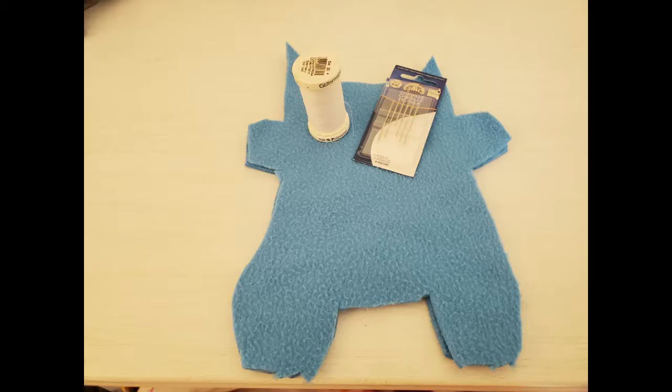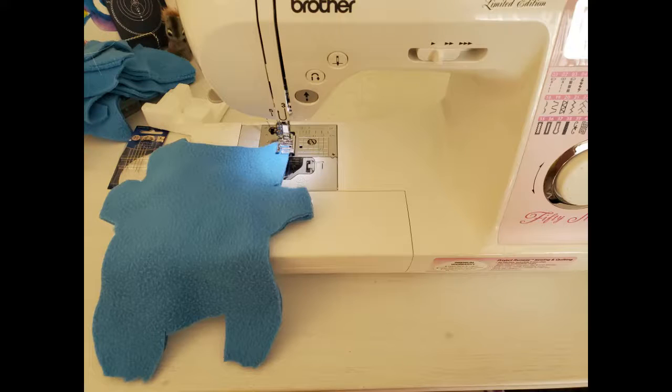Now, we're going to sew our stuffed animal up. Match up the two right sides inside, and you can hand sew this using a needle and thread. And if you don't have a machine, that's okay. Use a basic easy stitch. This is a great time to also teach kiddos a basic sewing skill. If you do have a machine, it can be a lot quicker.